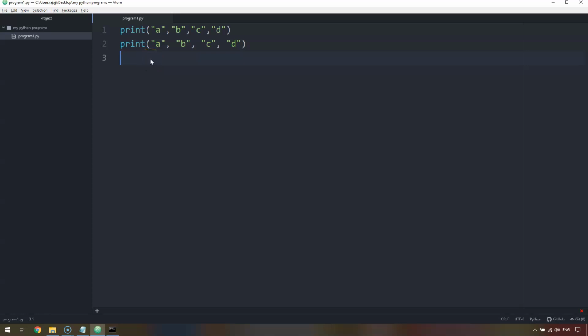Now let me show you the usage of variables in print statement. I'm deleting everything, and here my intention is to just write a sentence like my name is, say, Anne and I am, say, 15 years old. So obviously you can write it like print and give the whole sentence as a single string like this.